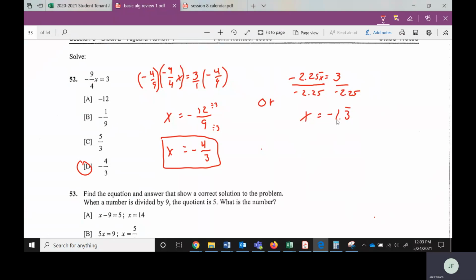So again, the answer is decimal, so we got to go through here. First of all, it's a negative. So we know this one's out. Okay. Next, we know there's a number and a decimal, which would mean it would be a number and a fraction or some kind of fraction involved, not a whole number. So that's out. Okay. Then we would test these. If you type in your calculator 1 divided by 9, it's negative, and that's going to give you 0.1111111. So negative 0.1 repeating. So again, we test this. 4 divided by 3 would give you 1.3 repeating, and it's negative. So that matches up with what we have here.